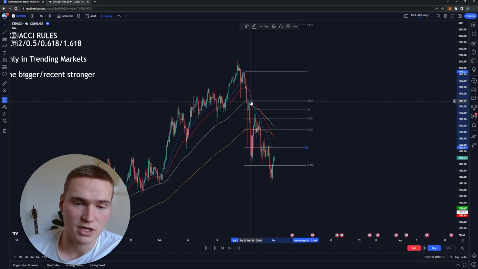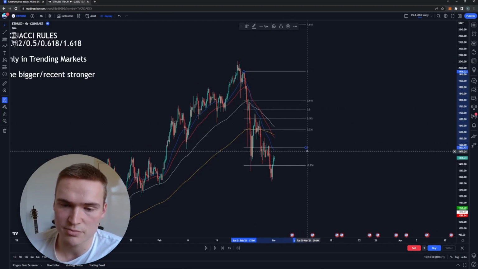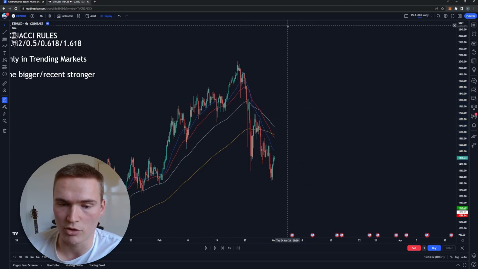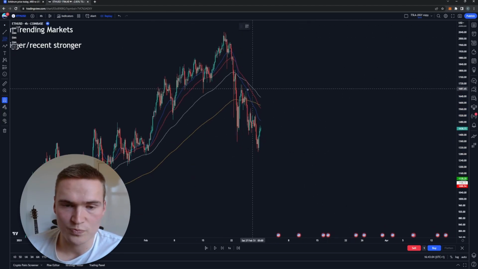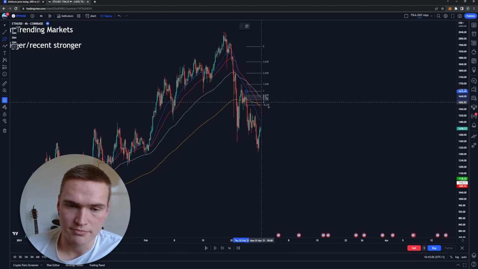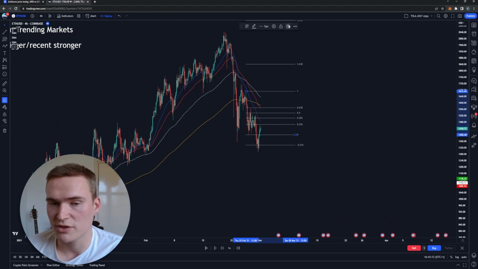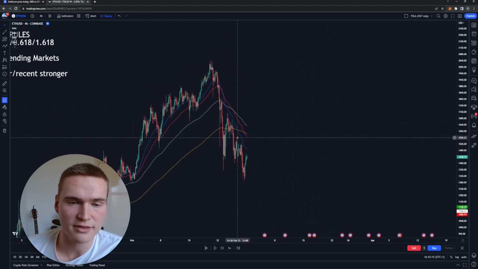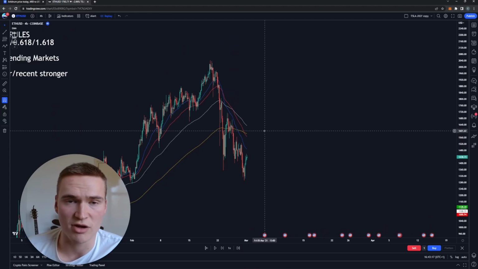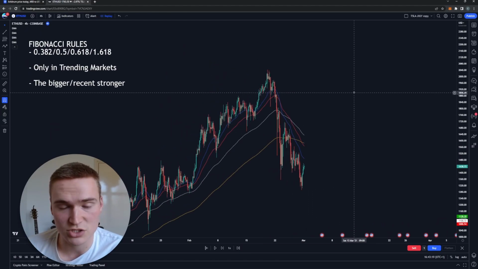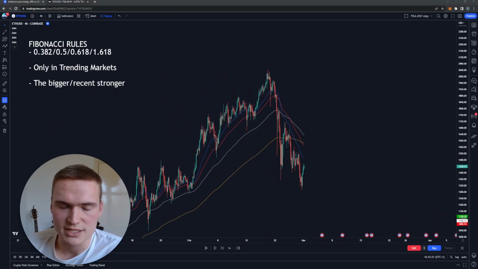And here you can see we touched that 618 again. So then this fib is not invalid, but I will not drag it down more. Then you'll get to this top right here. If you drag it down, you can see that we went to the 0.5 fib. 382 was not even respected, so then I cannot drag that down, and like that I draw my fib levels. It's hard to explain, to be honest, but that's how I do it.